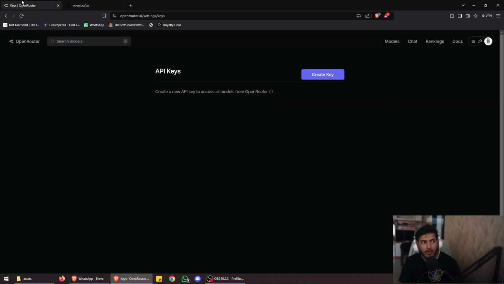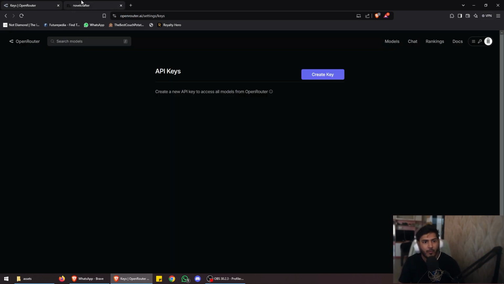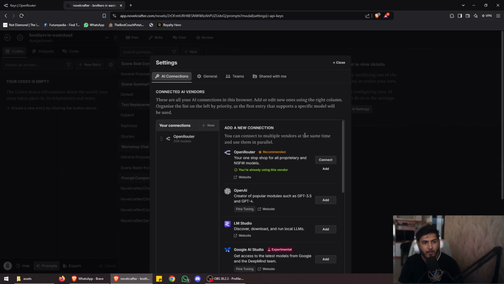NovelCrafter is requesting. Because the tab was open, it already got the request and it's connected, so you don't have to do anything. Just log in and open, and it's automatically connected. After that you can close the tab and you will be able to use OpenRouter from your NovelCrafter. You can create a key if it doesn't work and then manually input the key here.